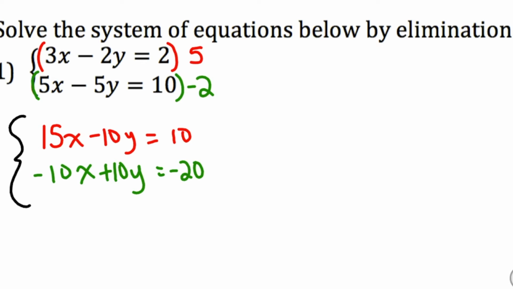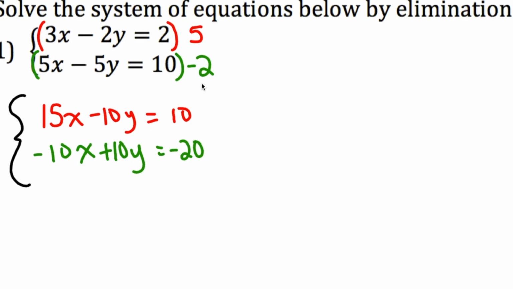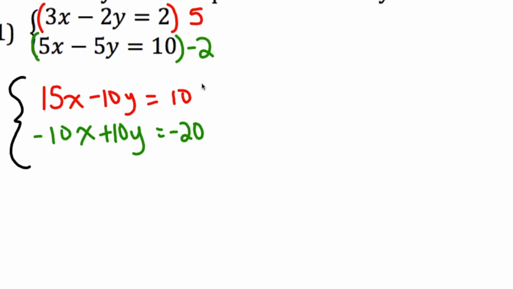cancel out, like let's say we forgot to multiply by a negative 2, and we just multiplied by a positive 2, then this would be a negative 10, and they would both be negative 10. The easy fix for that is to just go through and change all of your signs. And I'll do that on the next problem just to show you what I mean exactly. All right, but now we are ready to add these columns together.